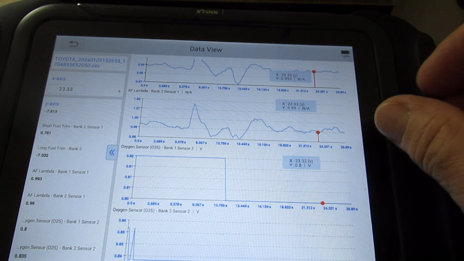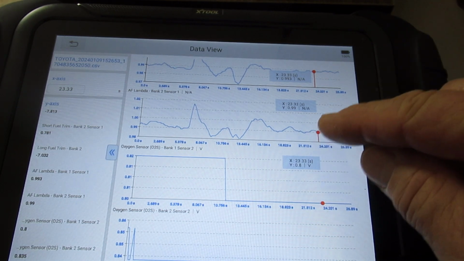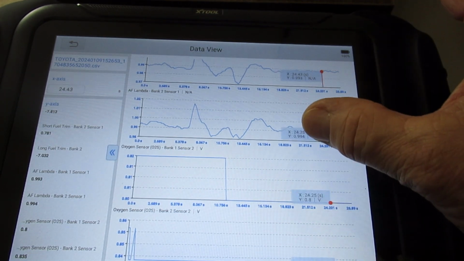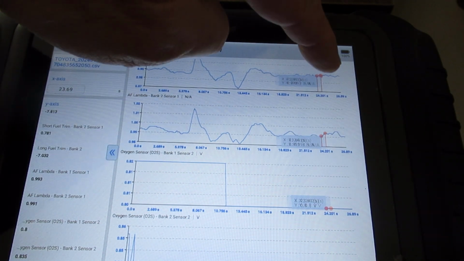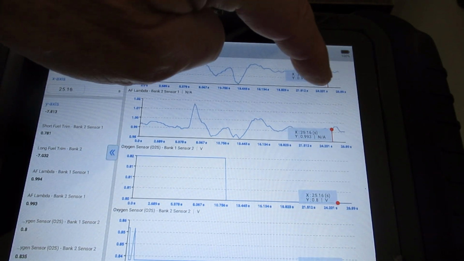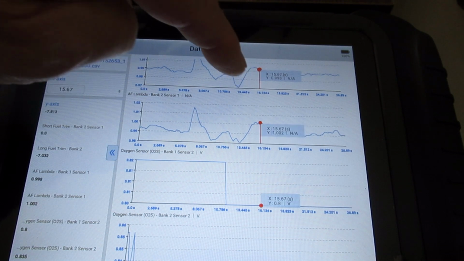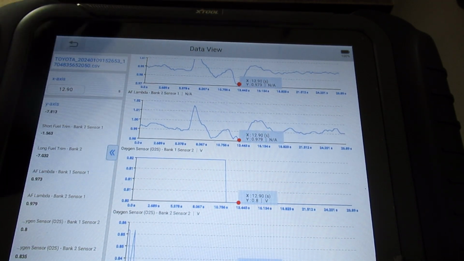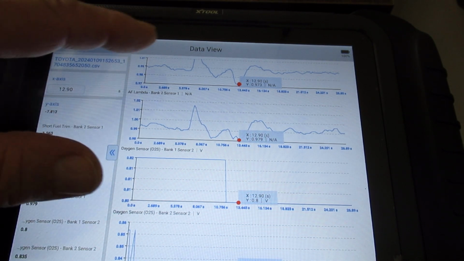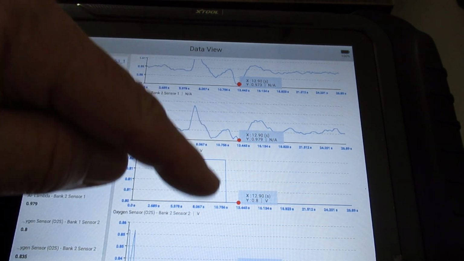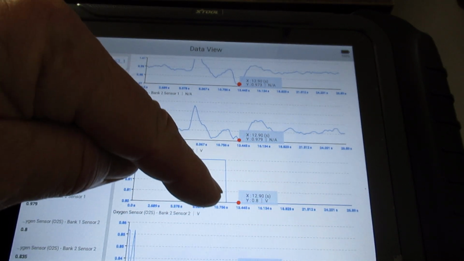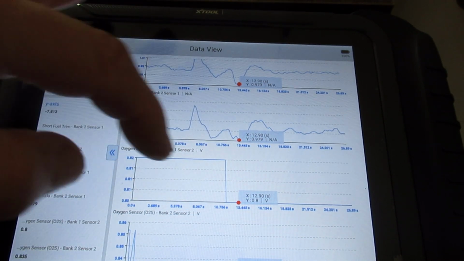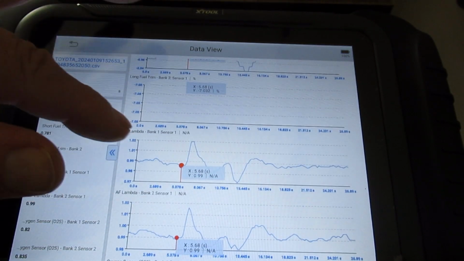In this view, you have a cursor that you can drag if you want to compare values at a specific time in the test drive, and you drag the cursor, and that'll tell you what's going on with whatever sensor. It reports the actual values and the actual position in the graph.